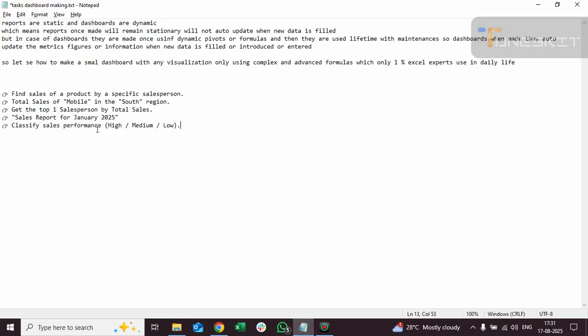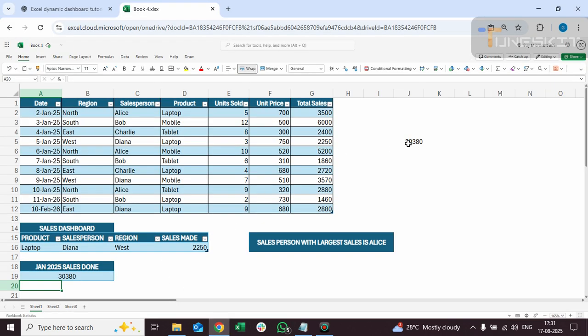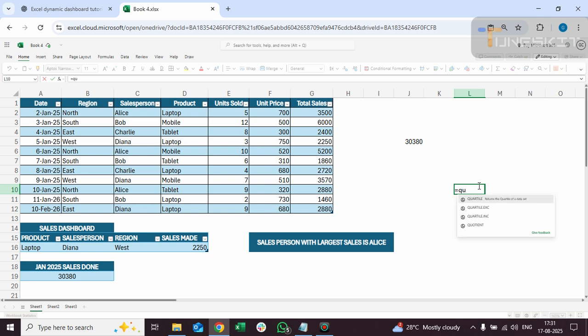Now classify sales performance as high, medium, low. For that, let's find out the quartile and median. So for that we will use the quartile formula.